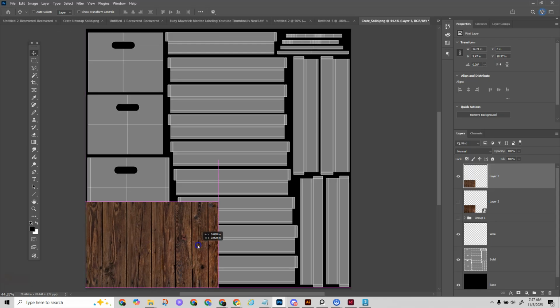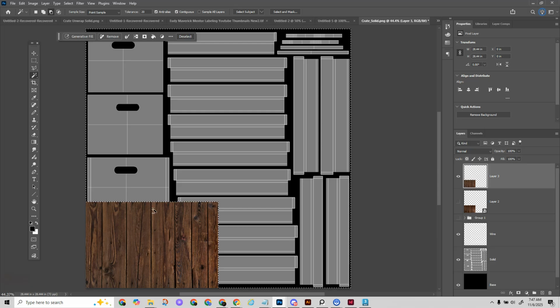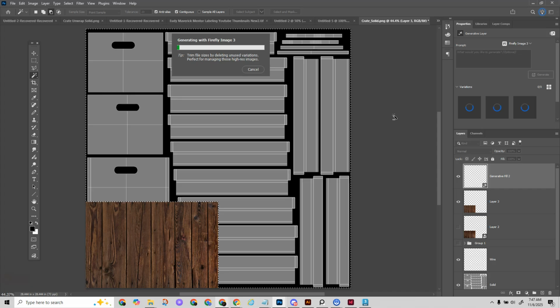Now the scale of this is a little off, and what I've noticed is if I try to scale it down too much, it does some funky things sometimes with your AI. So what I do is a two-step process. I come in here and select, and it looks like I don't have it all the way to the edge. There we go. I only want it to select and go up. So I can do my generative fill, generate.